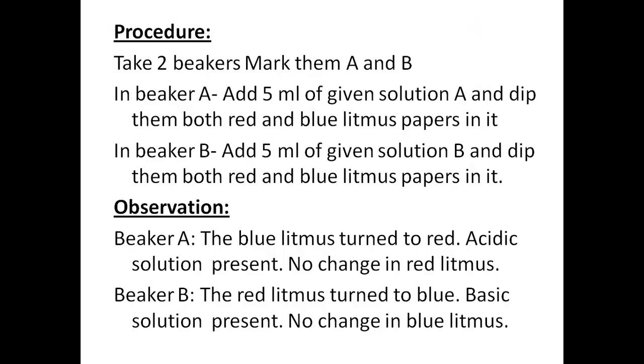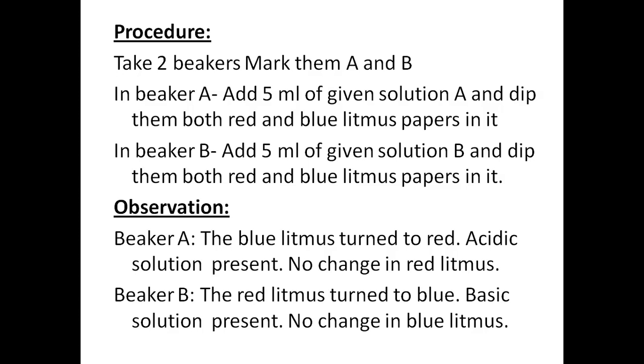Although you're not going to perform this practical, unfortunately, this is how we do it in the laboratories. So you're going to take two beakers and mark them A and B. In beaker A, you'll add 5 milliliters of the given solution A, and 5 milliliters of the given solution B will be added in beaker B.